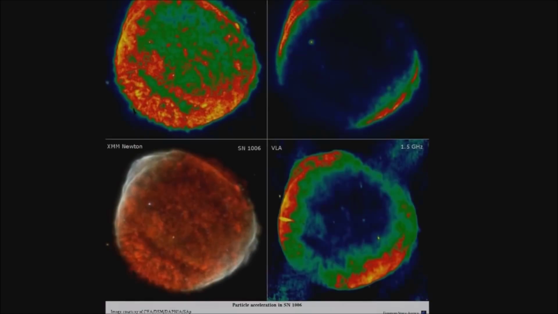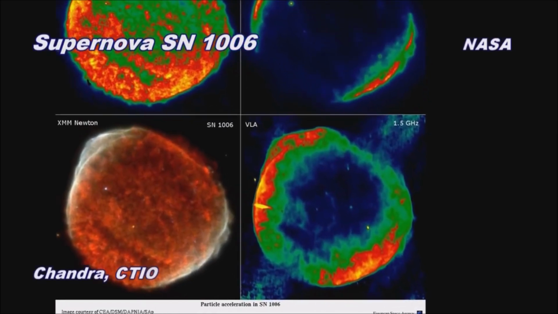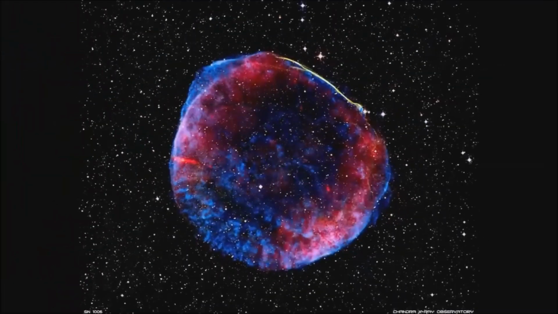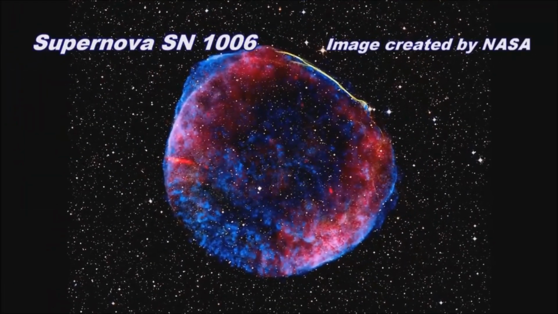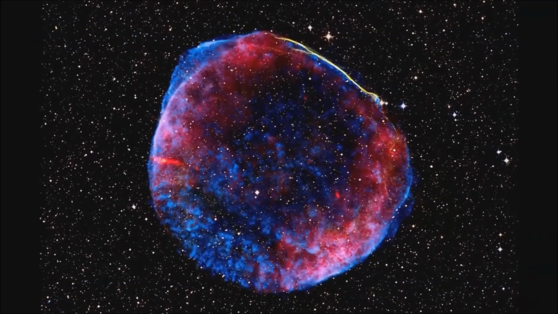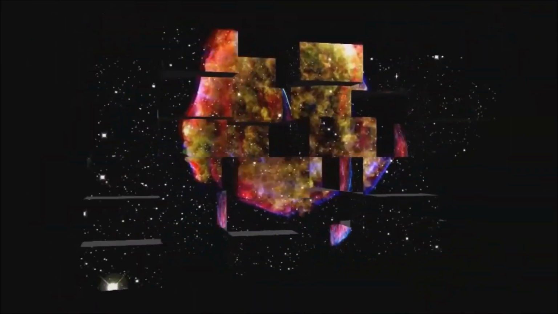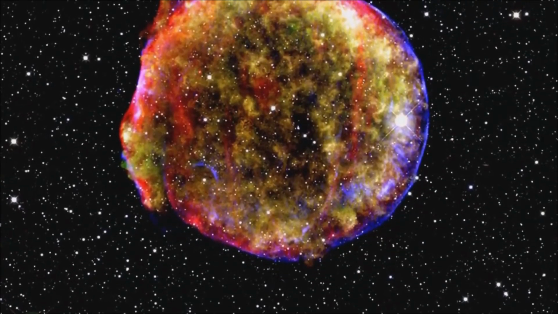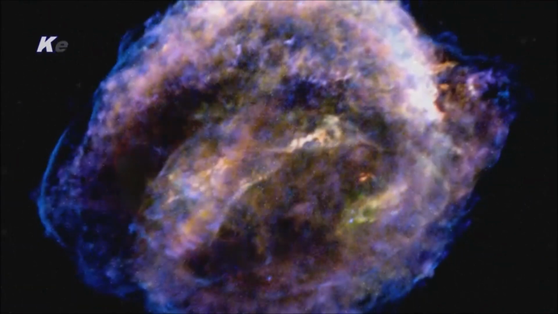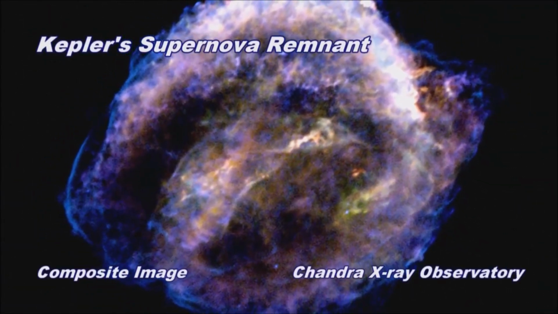Now we are going to look at supernova remnants. Supernova remnants are all that are left of a star after it explodes, or goes supernova. Astrophysicists believe that all of these bubble-type supernova remnants once had a star in the middle of them. Then they believe that the bubble we see is a shell of gas moving away from where the exploding star once was. But I am now going to show you that this concept is incorrect.